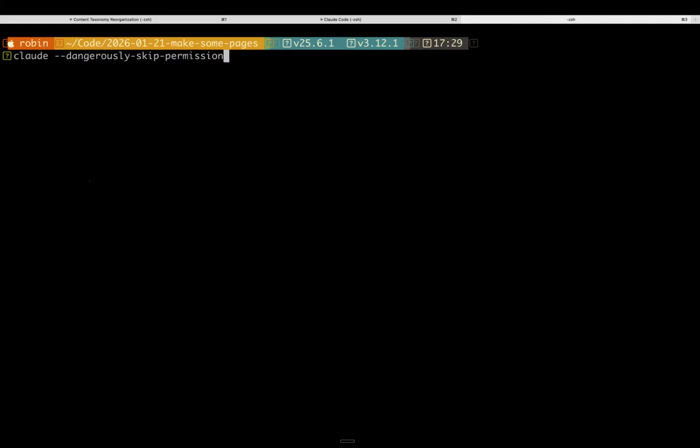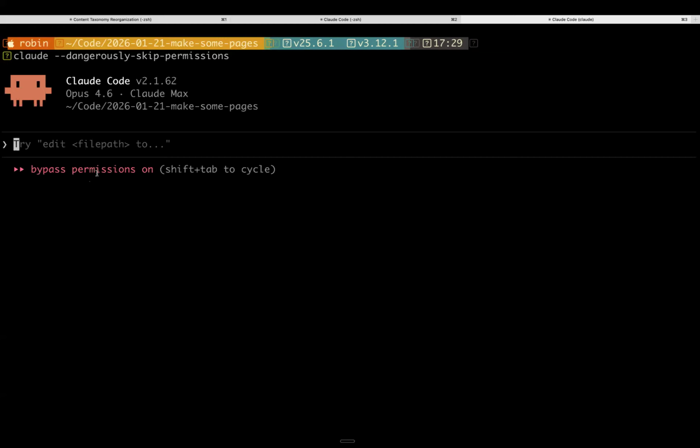I use dangerously skip permissions so much that I figured I should make an alias for it. But I kind of like the fact that I have to type it out, and that I often forget whether it's skip permissions dangerously, or dangerously bypass permissions, because when you log into Claude, it says bypass permissions on.